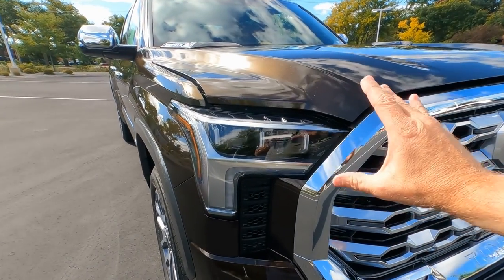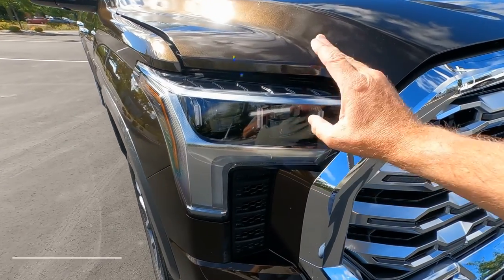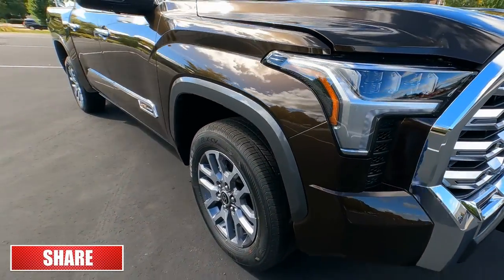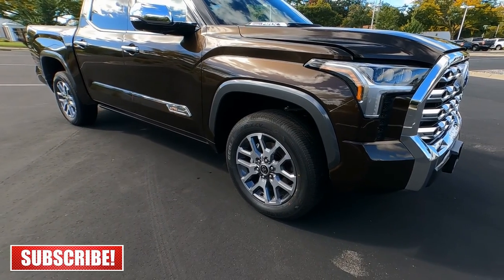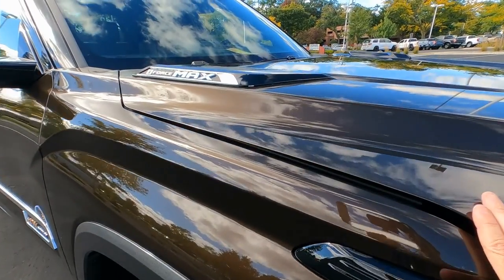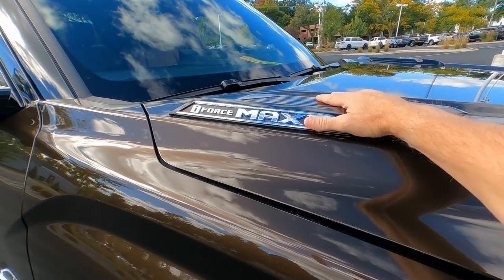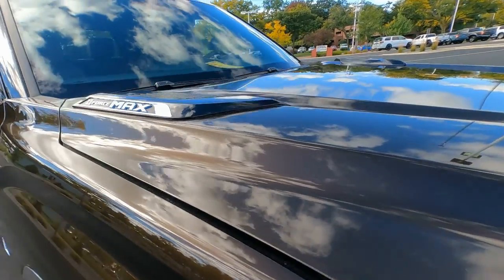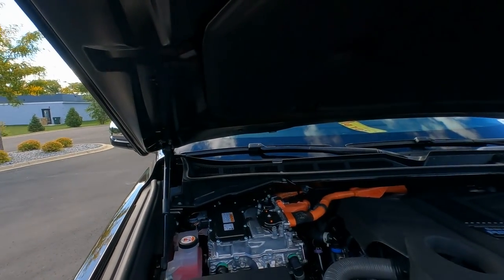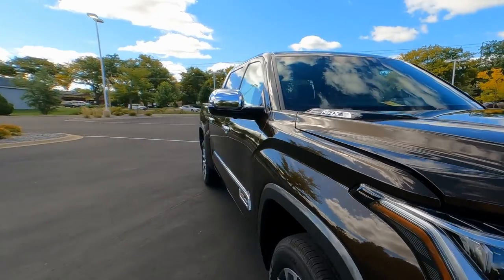The headlights on here are the premium headlights on the 1794 — a full complement of LED headlights: daytime running lights, high beams, low beams, and your turn signals. Really a unique front end with big, bold lights. I think it looks cool, but tell me in the comments what you think. Now I've got the hood popped because we're going to go underneath it in just a minute. The IMAX does have this hood ornament or treatment here — this is not functional. It's there really for the looks. So it does not open into the engine — it's strictly a cosmetic look, Toyota going after an aggressive look. Let me know in the comments if you think that looks good.